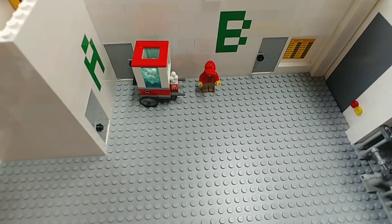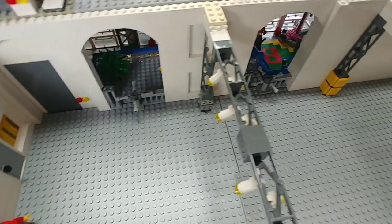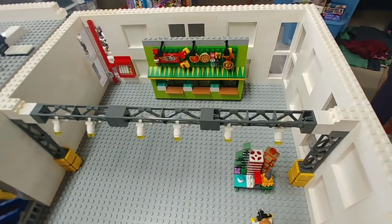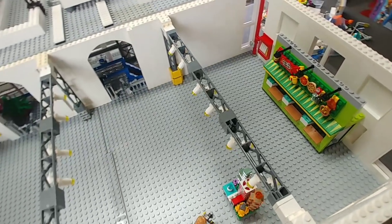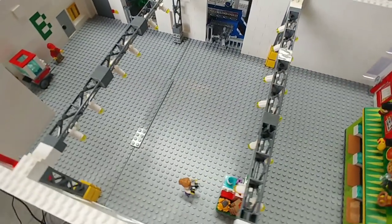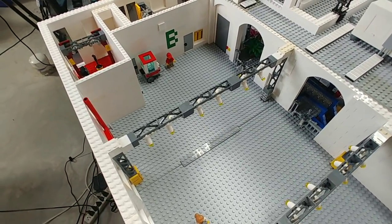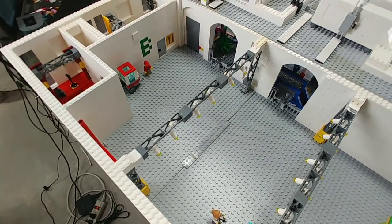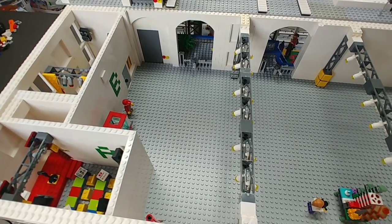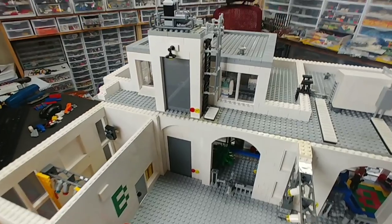I also put a popcorn salesperson with a little service cart. I'm extremely happy with this portion of the build. There isn't a lot of detail on this floor, which is primarily by design — I expect to get a ton of builds to display and I didn't want to take away from them. If you've ever been to a convention center, you'll realize it's generally just one large open room with maybe a few posts, so it's not typically that decorative anyway.